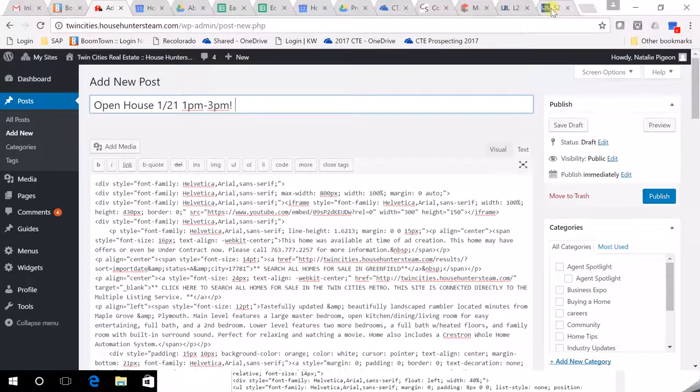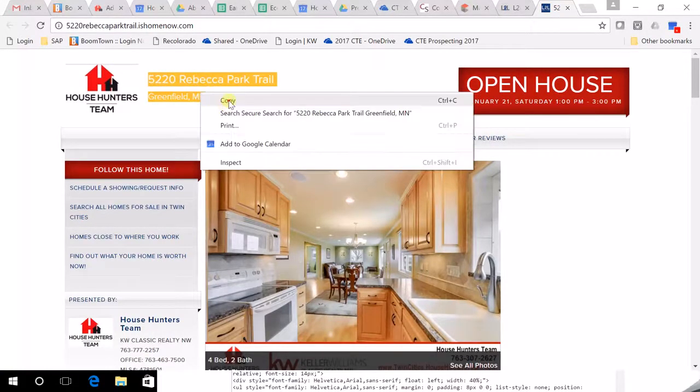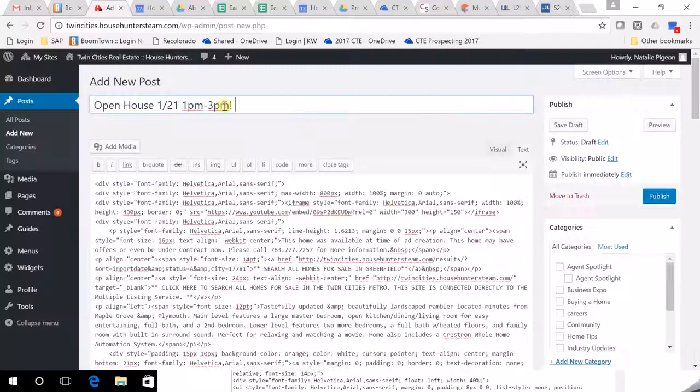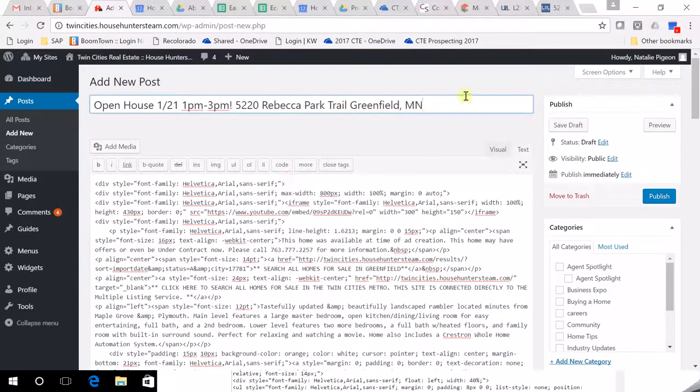We need to put the address, which is right here.